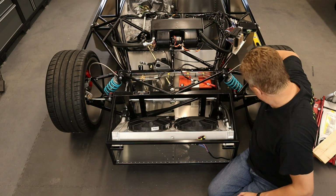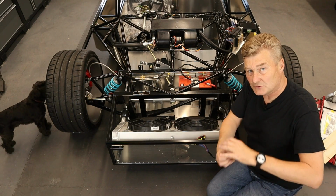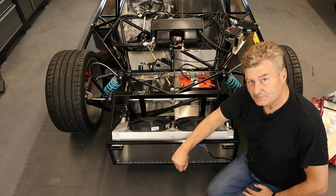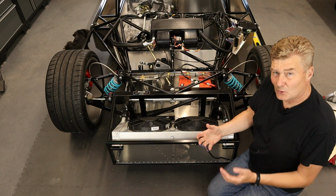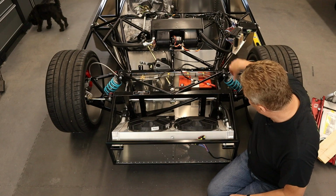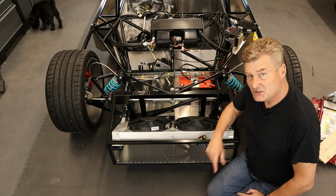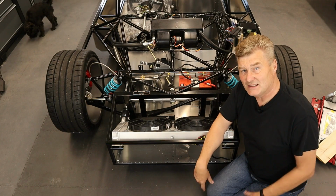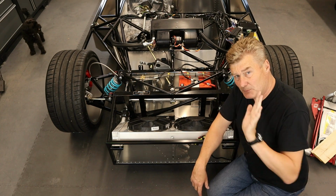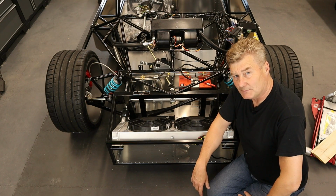Now, clearly, I can't rotate this ball joint here because I've actually torqued it down onto the upright. So what we need to do is jack the car up, remove the wheel, or actually just rest it slightly back, remove both of these bolts, and actually rotate the top wishbone instead of rotating the ball joint, which is exactly the same. So what I'm going to do is try and get the wheels perfectly upright first of all, and then you'll see me wind them in 4 times.